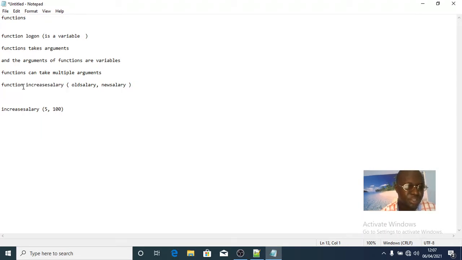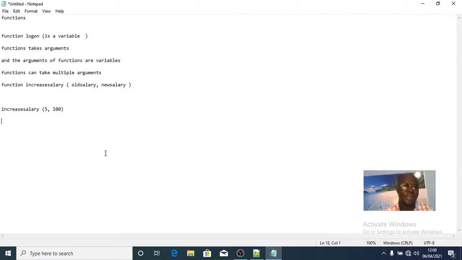When you declare something using the function keyword, function is a keyword. Now you want to pass values to these variables, which are called arguments of the function. So now 5 here is the value of old salary, and 100 here is the value of new salary.